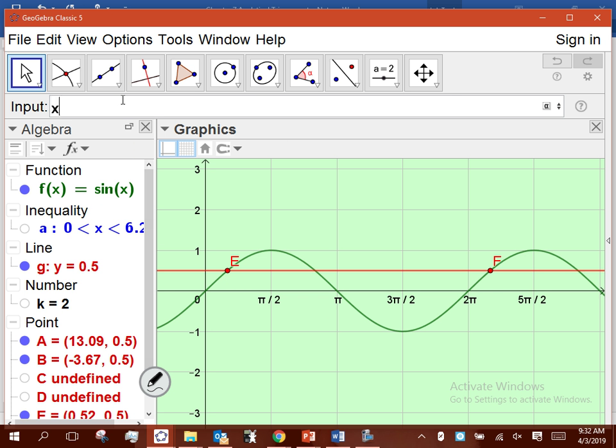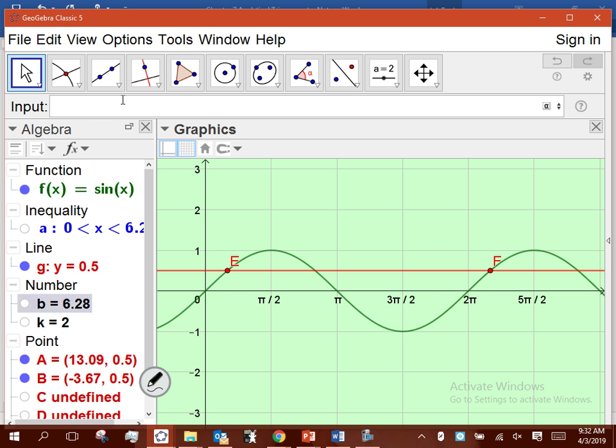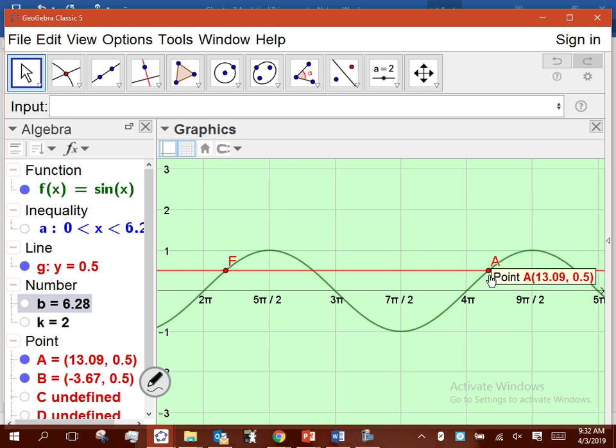Okay, so if I took the x value of F and subtracted from it the x value of E, it gives you 6.28, right? What's 6.28 the same as? 2 pi. Okay, so this was that extra solution out here that modeled or resembled this one, right? A is the next point out here that models that one, right? Okay, so we can do x of A. If I do minus x of F, it's going to give me 2 pi.